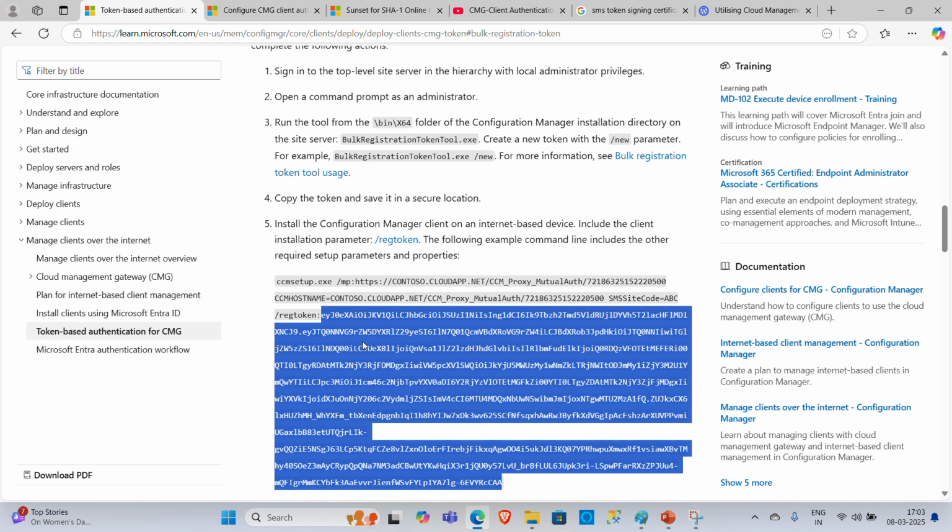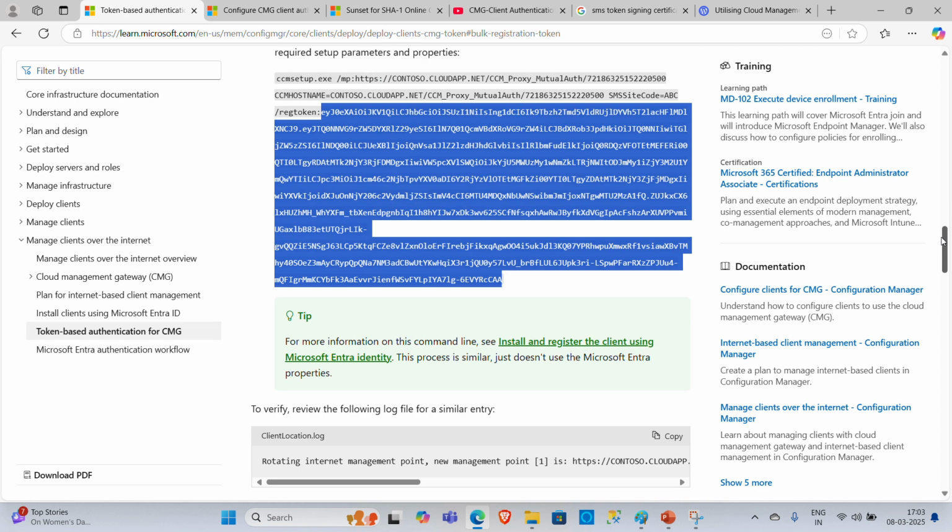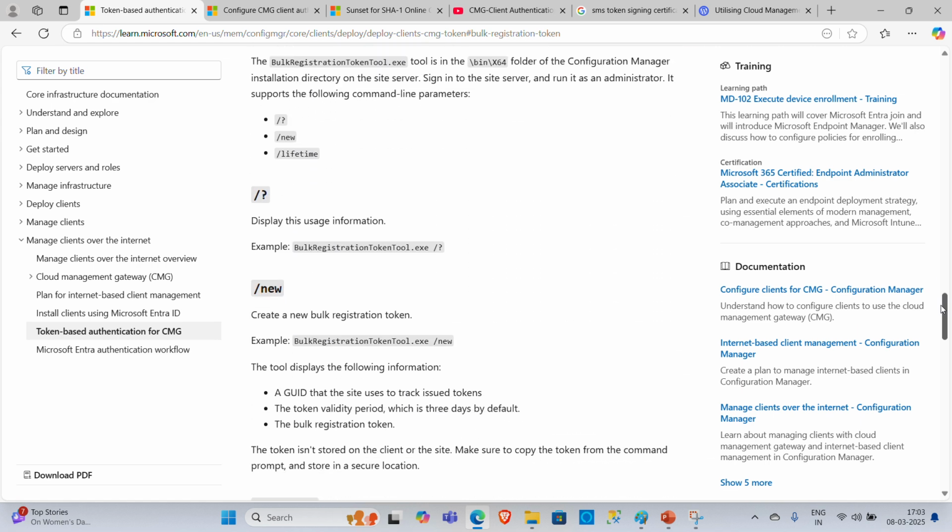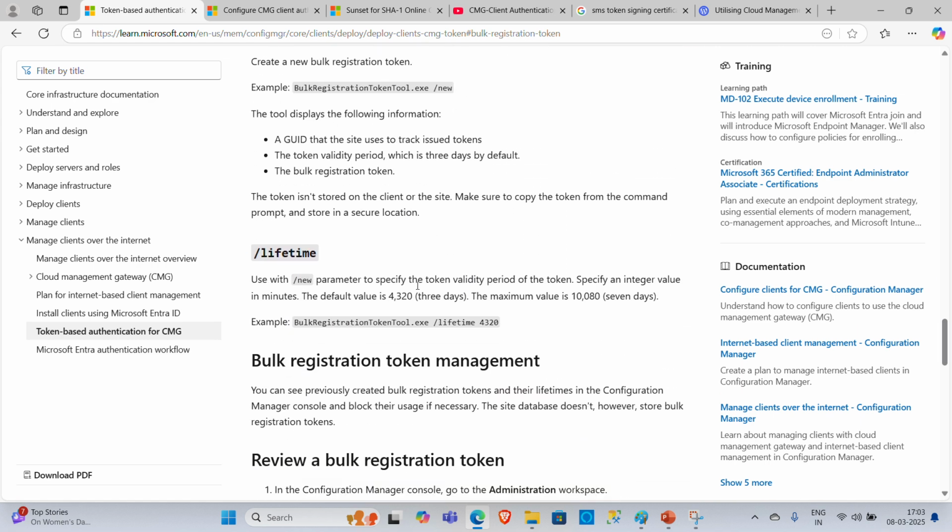Since it is temporary, what is the lifetime or expiration for this token? By default, this token is valid for 3 days, and the maximum expiration value that we can set is 10,080 minutes, that is 7 days.